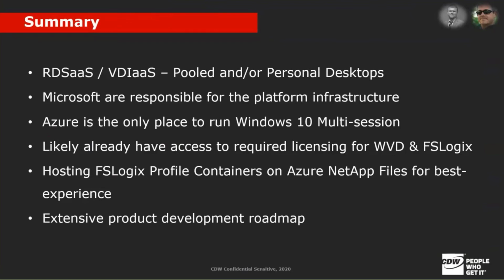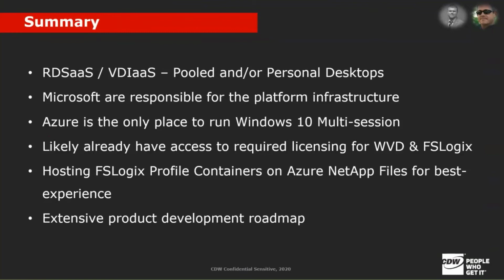Azure is the only place that you can run a Windows 10 multi-session desktop at the moment. So another great reason to run your VDI solution within Azure. You're likely also to already have access to those licenses. So a lot of businesses are moving to the Microsoft 365 licensing SKUs, and by doing that, they're automatically getting access to this service. So it may be a good way to reduce licensing costs for virtual desktop services by consolidating them.